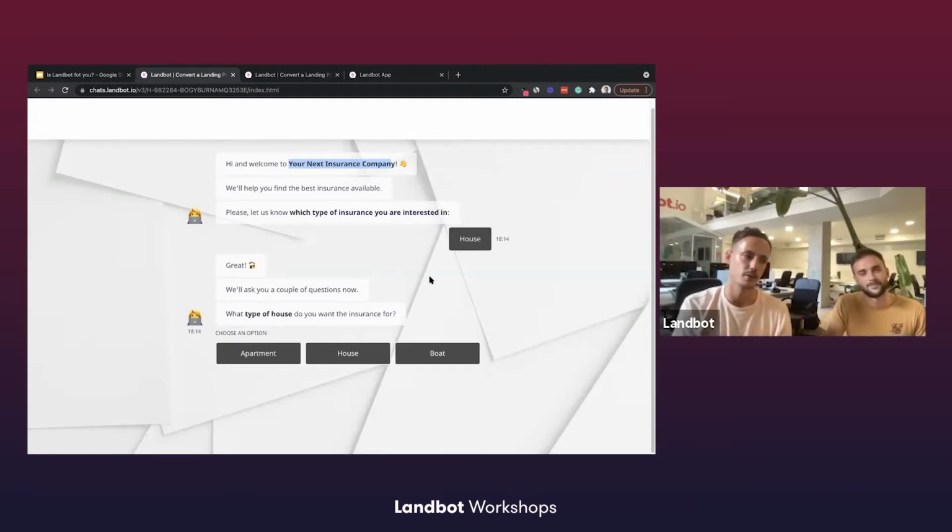In the previous template we've seen, you might have noticed that we go straight to the point and we start asking for data, like what's your name, what's your email. This is a different approach. This is more about being consultative. So I'm trying to understand what your needs are, what you are trying to find. So different styles. We really recommend you to A/B test the block order. You can use the flow analytics section for this purpose. We'll show you in a minute. I think it's a super cool one to understand the drop-offs and which version works better.